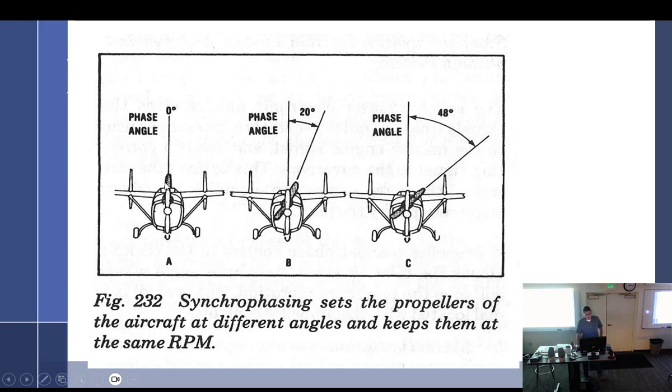So the phase angle, remember for electricity what phase angle is. Not to give you nightmares, but you can see that both props are exactly in line at 0 phase, and then they moved it off by 20 degrees. So this prop is not doing the same thing at the same time. This is off by 48 degrees, not doing the same thing at the same time.